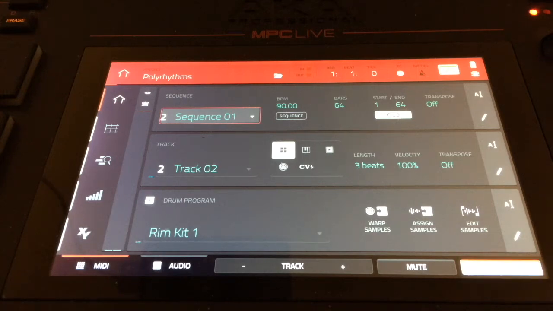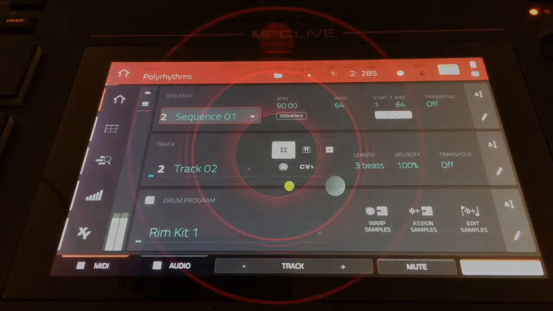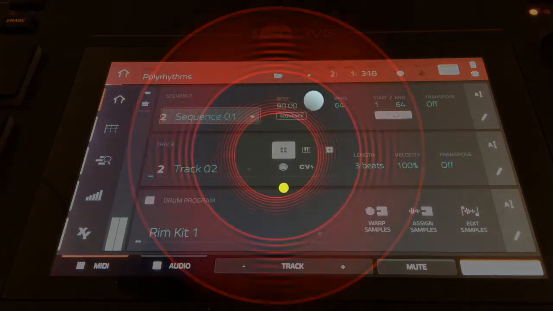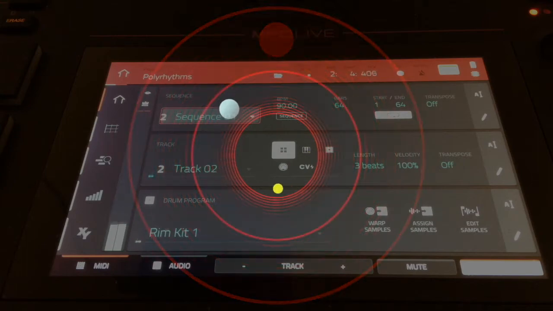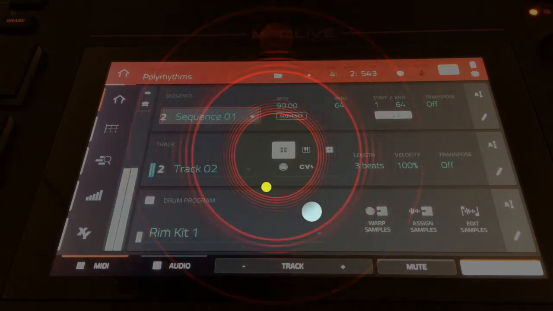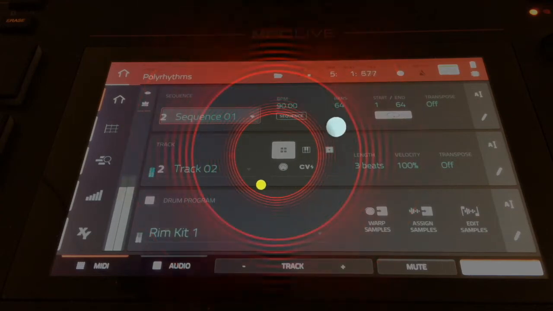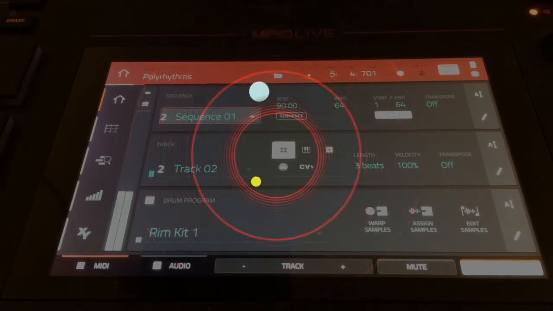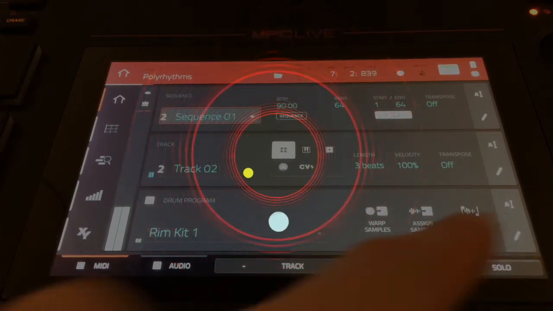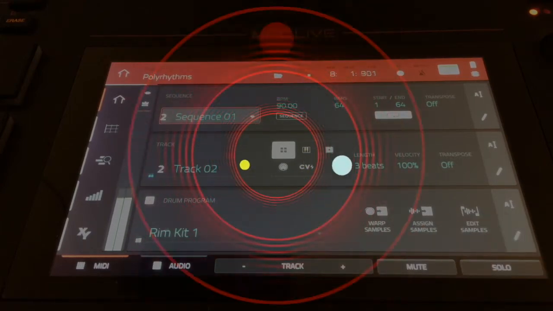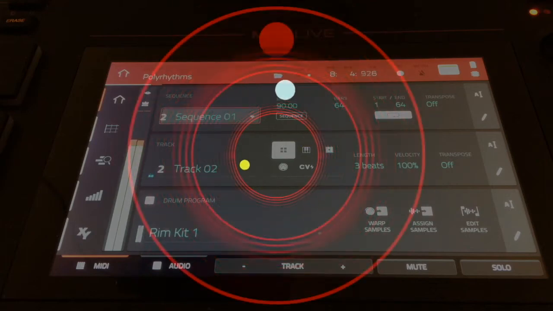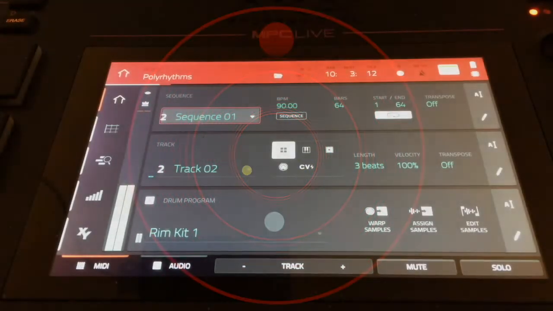So let's now look at the yellow dot again and listen to that isolated. Twice, 3 times, 4 times, 5 times, and that will just repeat for as long as the sequence is, which is 64 bars, and it will be perfectly in sync with that. Let's bring the drums back in. So they're clearly falling out of phase.